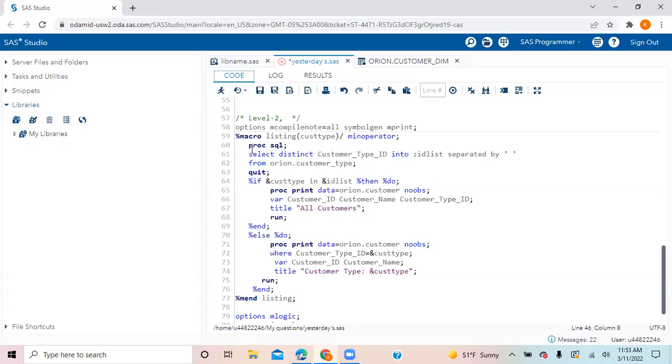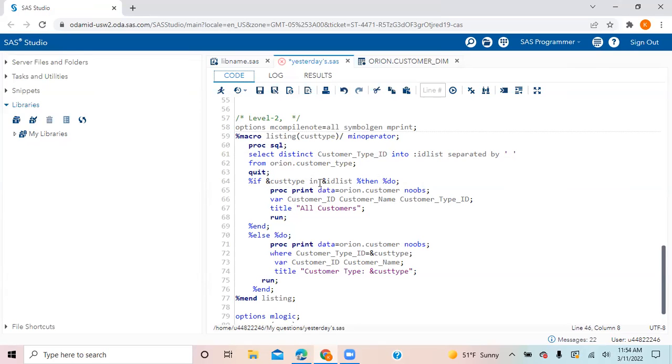See, here I changed to SQL. Select distinct from this table into creating a new macro variable which is ID list, separated by space, from this table. Okay, and if this &cust_type and this macro variable, we have to use in parameter.